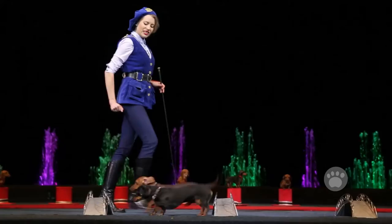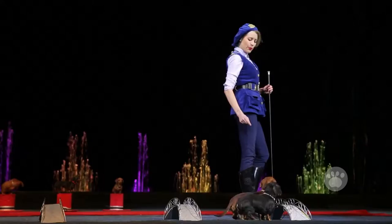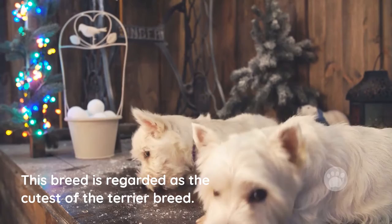Dachshund. This breed was first discovered in the 16th century in Germany. It is considered a low rider and one of the most favorite dwarf dogs. The Dachshund's low, crooked legs make it an ultimate option during underground hunting for badgers. Dachshunds are either standard-sized or medium-sized, and they also have smooth and long coats.